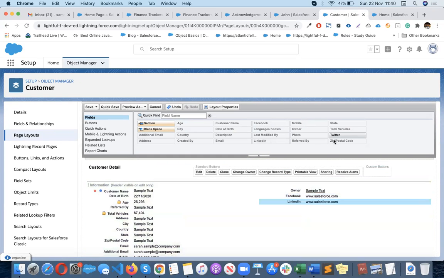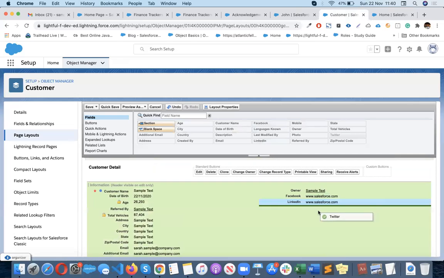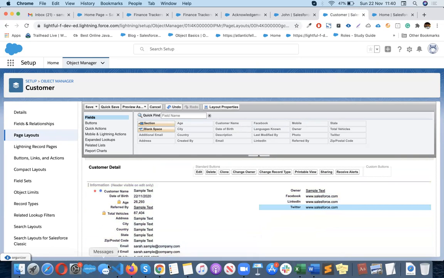You can make it 2 columns like this. So simply you can add multiple 2 columns. The maximum configuration allowed is 1 column and 2 columns, not more than that.